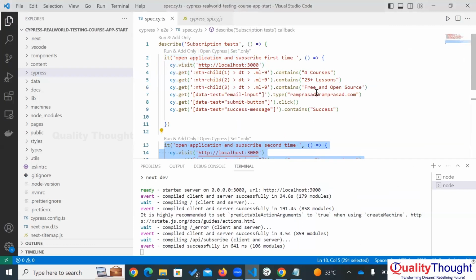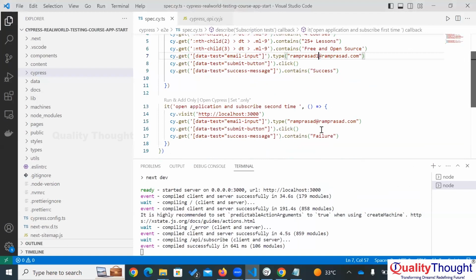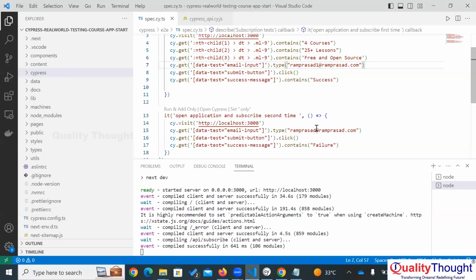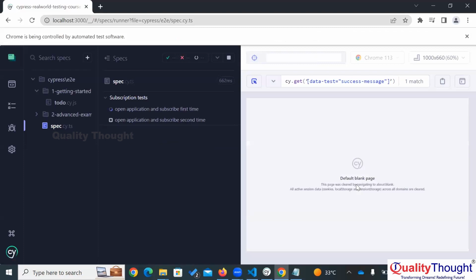Or else, a new email. The same email we are trying first time and second time. Let's see.